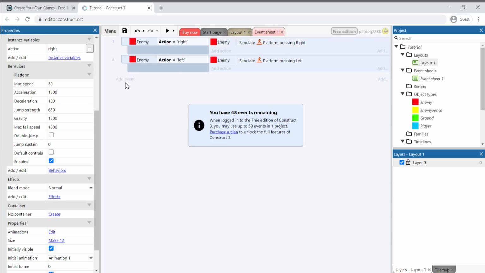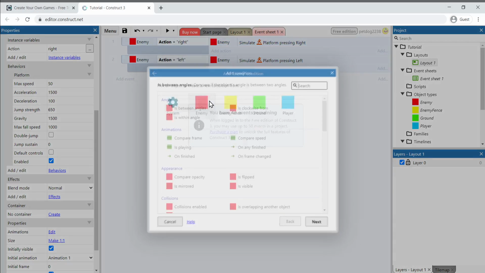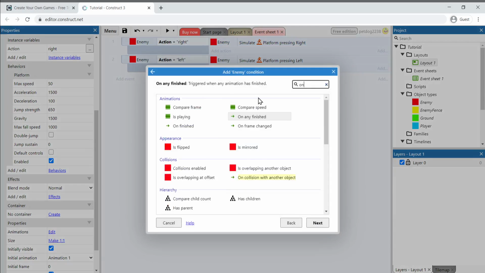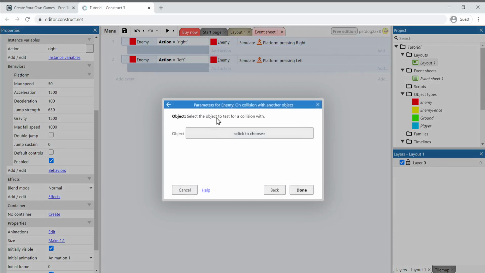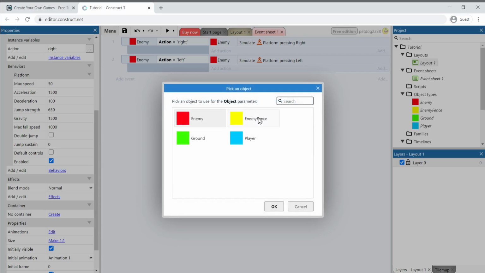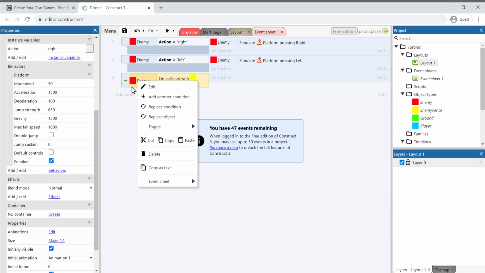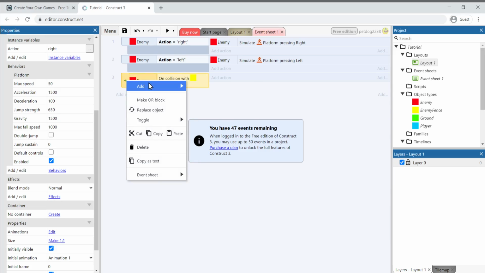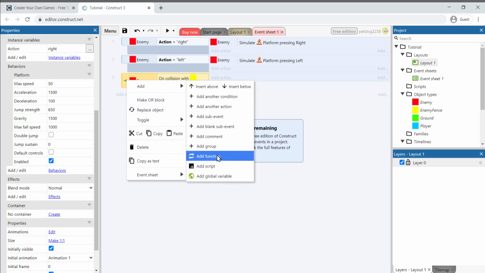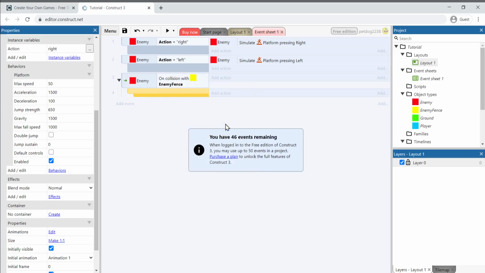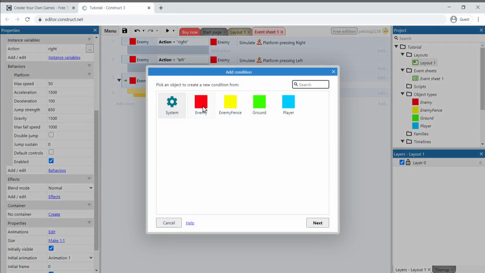So do add event. Click on enemy. Click on collision. Click to choose enemy fence. Done. Okay. Now we want to left click here. There will be left click, add blank sub event. Okay, now we want it to be double click, press enemy.